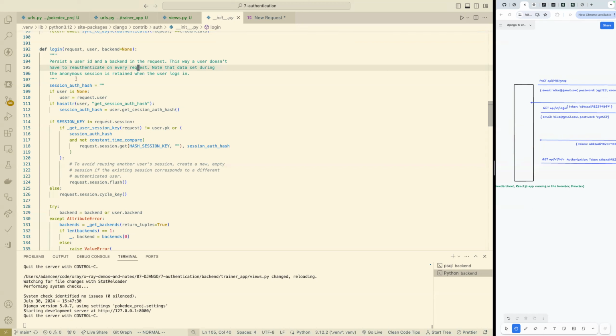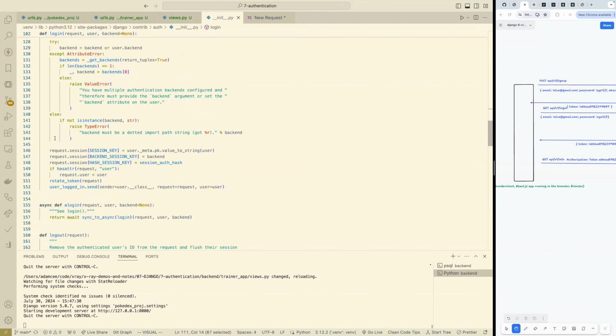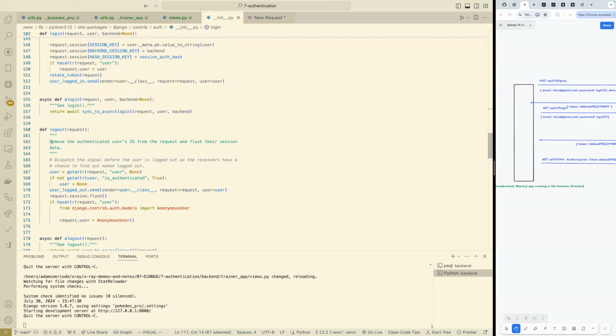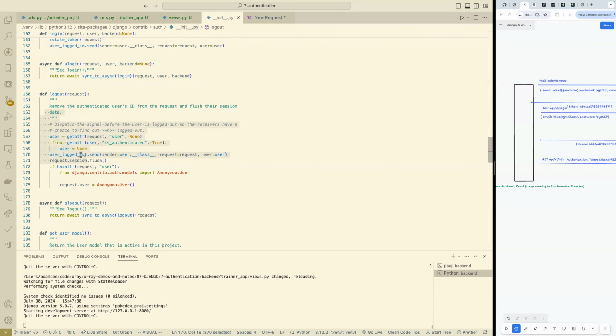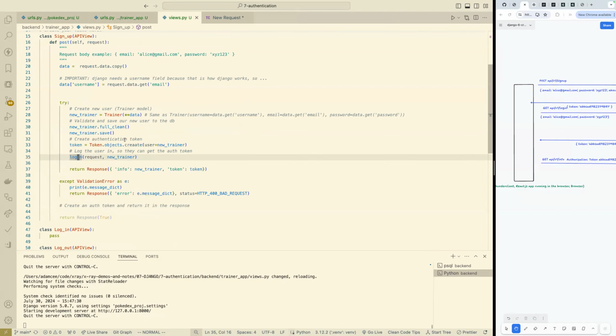I would have expected it to look at request.data, but Django REST framework may actually be doing that for us, right? But we can see that this login function grabs the user and it's going to do some sort of hashing, basically to hash the user's password and compare it with the saved hash password in the database. And there's multiple ways to do this, right? For session authentication, as well as token authentication. We can see the logout method here as well. I don't want to dig too much through this code, but I think it's just useful to see that it's there and it's not magic.